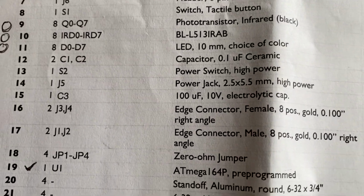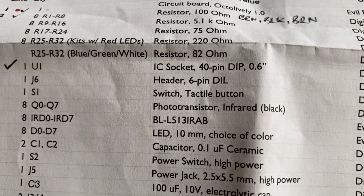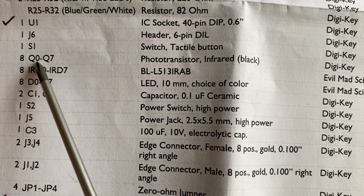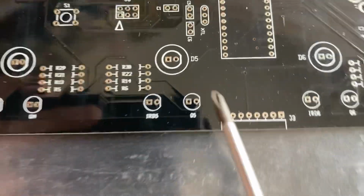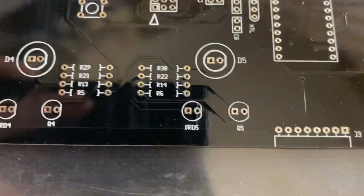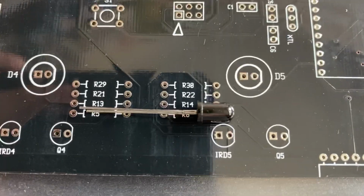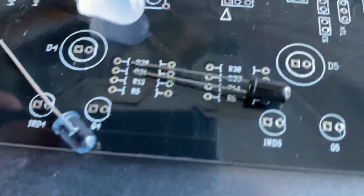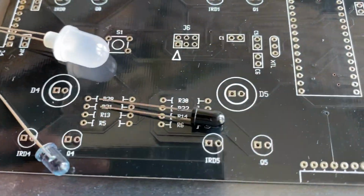When you get to working down the kit, all the LEDs are marked here, so you've got the photo transistors, prefix Q, they're the black ones. So the Q ones are the darker black LEDs, and then the ones that are noted IRD are the semi-opaque ones, and then the actual bigger ones the Octo Lively uses are the larger 10mm ones.